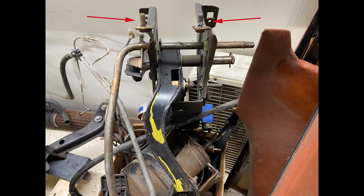Okay, here's the pedal assembly out. It's facing, this is if you were looking at it from the firewall side. I'm sorry, it's not a great picture. It doesn't really matter. We're just going through all the bolts that you had to get to remove the thing. And then ultimately you had to remove the brake pedal connection to the master cylinder. And we started working on the clips on the top. It ended up being these lower clips you had to do, and a 2-part bushing that had to come out, all while the thing was still in the dash.